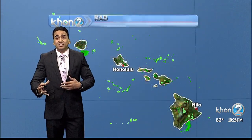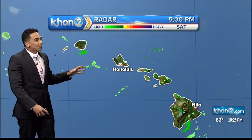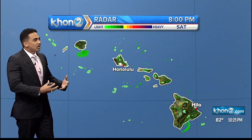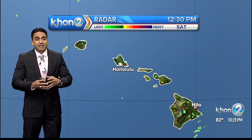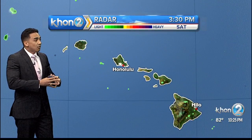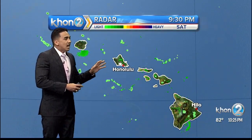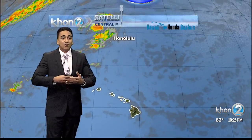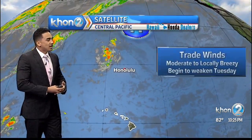That's because we have these breezy trade winds coming through, which is keeping things a lot more comfortable than it has been. Now, looking at the rain, we don't see significant rainfall. We have seen some passing showers, in particular over the midnight into early morning hours for some areas, in particular for Kauai in the higher elevations — Mount Waialeale along with North Wailua. But for the most part, the rest of the state is fairly dry.